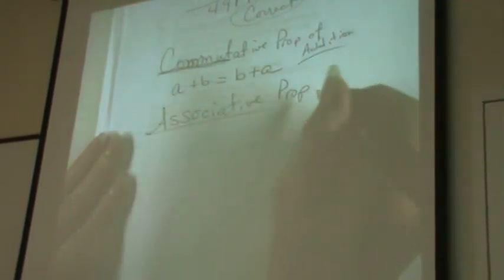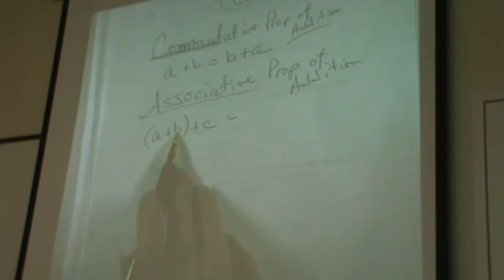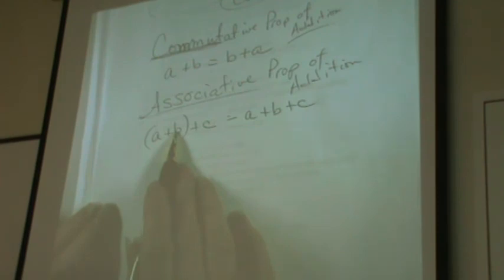Okay, what about the associative? Anybody have it off the top of their head? There's associative property of addition and associative property of multiplication also. Associative, the way I like to remember it, let me write it first. There's parentheses here, okay? I'd like to say that Al walked in and saw Bert and gave him a hug. Or maybe you could say it's a handshake. Parentheses look more like hugs to me, but maybe Al and Bert aren't huggers, okay? So Al came in and he gave Bert a hug. Or Bert came in and gave Al a hug, whatever.